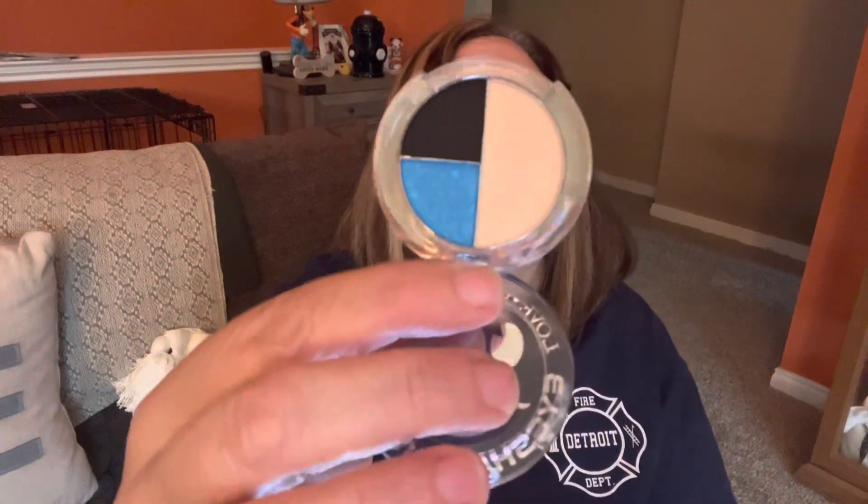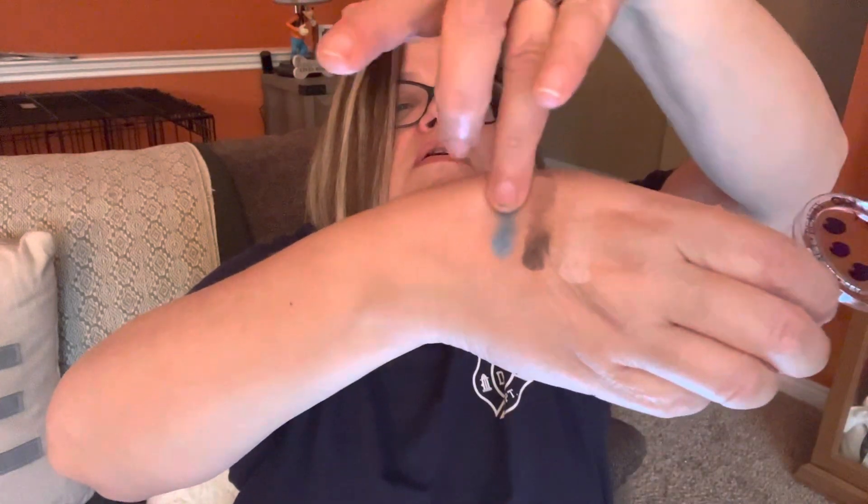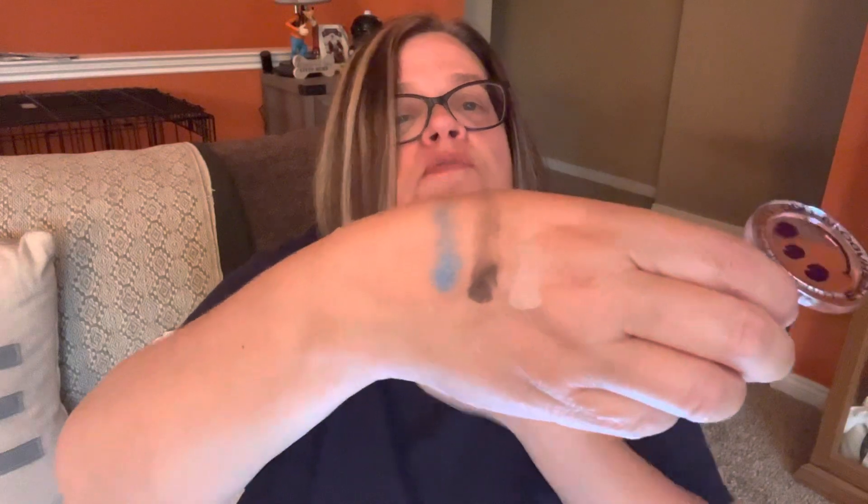It's hot in here — I closed the door because my neighbor was doing all sorts of stuff. Look at that, isn't that pretty? Wow. So we're going to swatch this one. Here's the cream ivory color — that's what that one looks like. It doesn't have names for the colors. There's the ivory, and there's the black. You kind of have to layer the black a little bit. And here's the blue. You have to build this one up, but that looks really cool. So there's black, blue, and ivory.